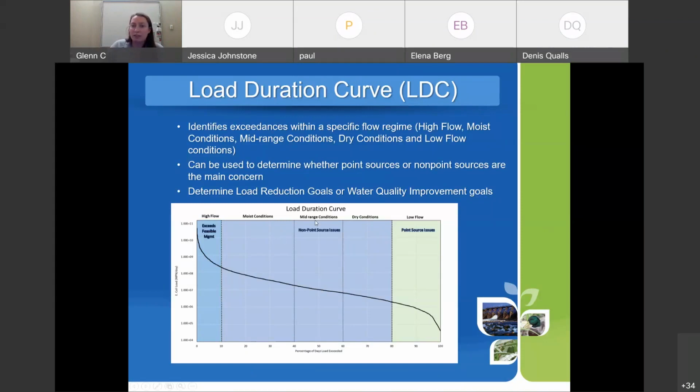So if it's identified during the mid-range to high flow, it can be attributed to non-point source runoff. There are small to heavy storms that cause significant runoff, and it's going to be picking up the bacteria, nutrients, and sediment, for example, and carry that into the stream. So this also aids in identifying the best management practices that can be implemented to mitigate the pollutant loadings in these streams. And the load duration curves help calculate how much of the pollutant needs to be reduced in order to meet that water quality standard or nutrient screening level listed for the streams.